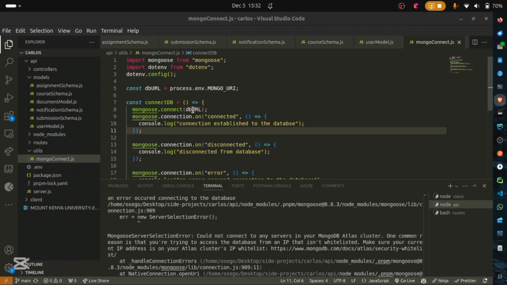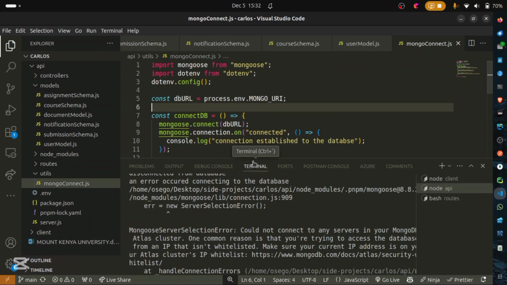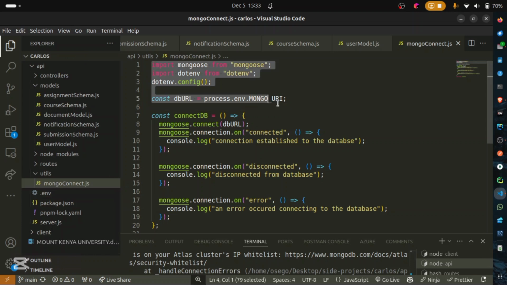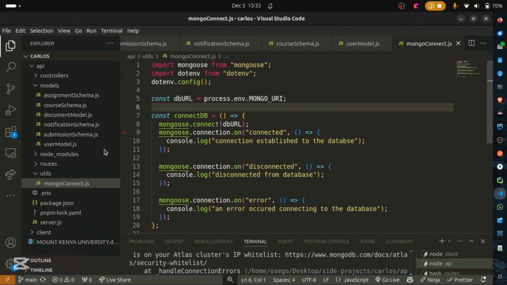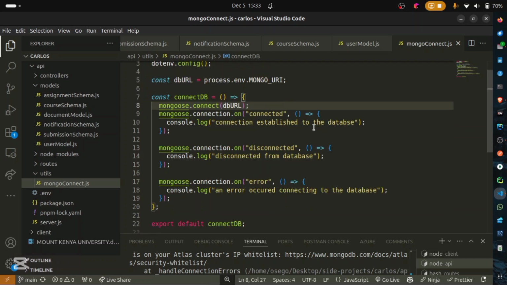Right here in my VS Code, I have a sample database, a sample code that I'm trying to work on. Let's look at my configuration for databases. Here's my file called MongoConnect.js where I'm configuring the connection. I'm reading my connection string from the .env file, and I have a function here that is used to connect to the DB. I have mongoose.connect, and I pass in the connection string. And then I have some connection hooks.